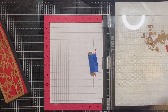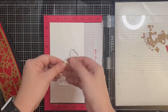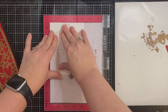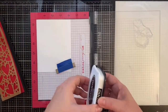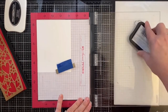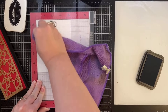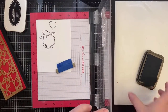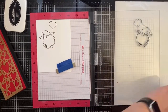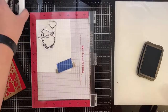Now I'm using the Gnome One Like You stamp set from Whimsy Stamps and I'm placing a piece of Neenah Solar White 80 pound cardstock into my MISTI stamping positioner. Because this is a brand new stamp I'm rubbing my fingers over it just to get that stickiness away. Here I'm using some Memento Tuxedo Black ink, and because I'm going to be coloring this with some Copic markers it won't bleed using this type of ink. I'm applying some pressure using my microfiber towel and I like to do two coats just to make sure I have a good solid impression — and for some reason I can't seem to hold on to my ink pad today. Does this happen to anybody else or is it just me being clumsy?